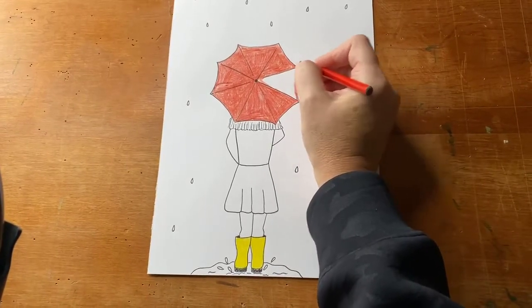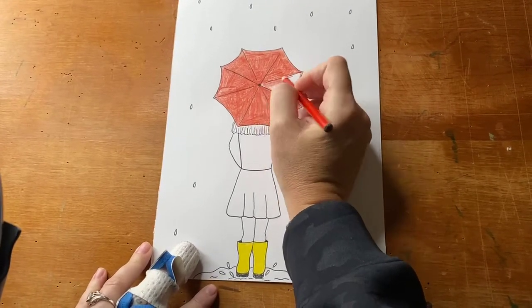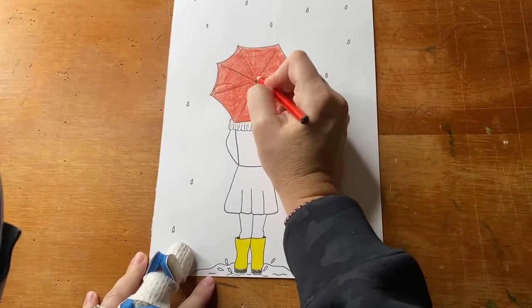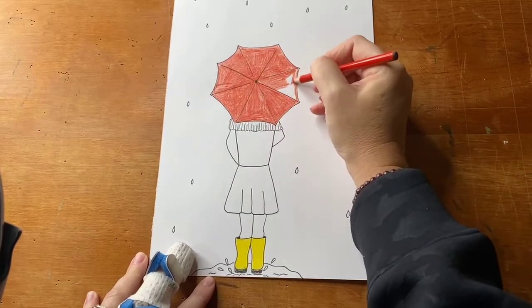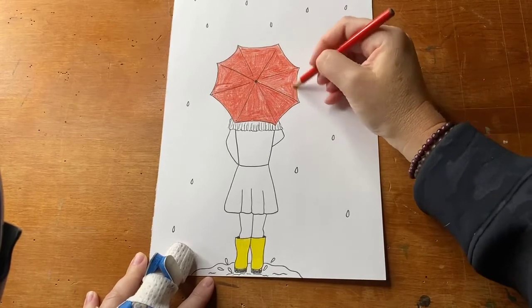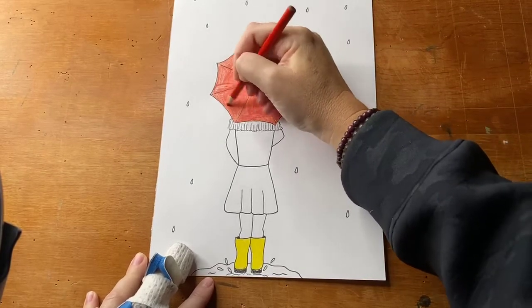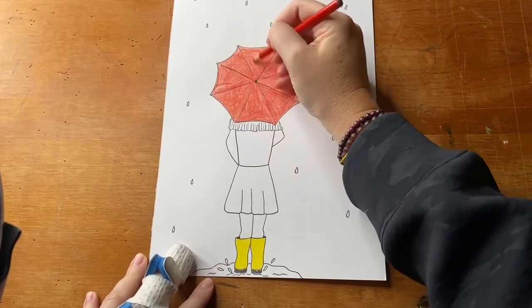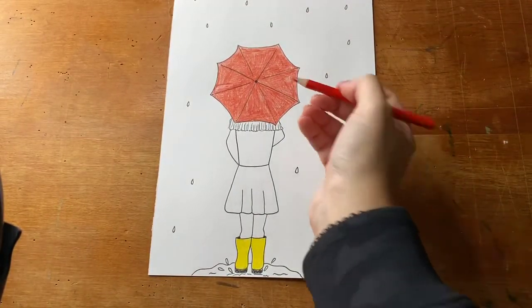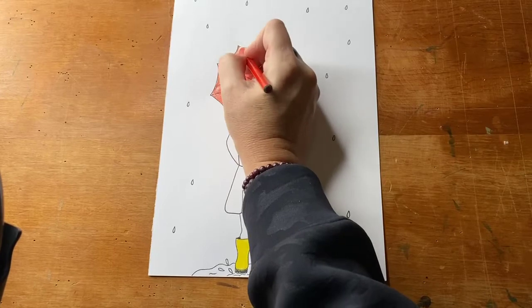I really love the rain. I'm more of a winter girl. I love being by a pool, so I love that part of summer. But I'm definitely more into winter. It's kind of going back over this. I know we need more, right? Like it could rain for weeks and weeks and weeks at this point.